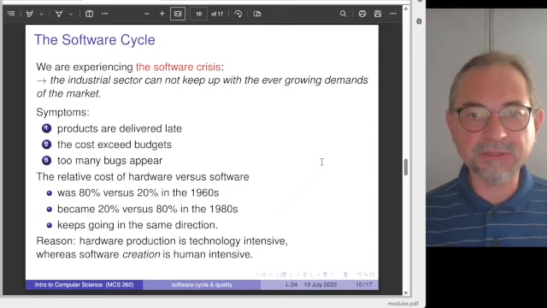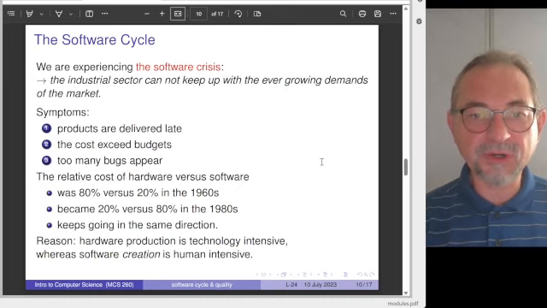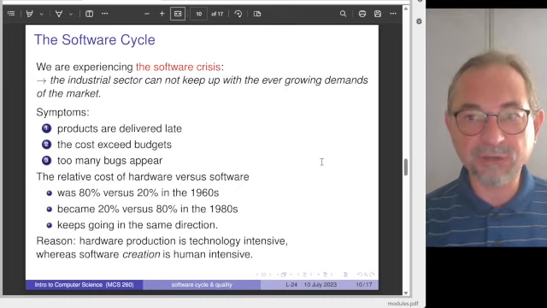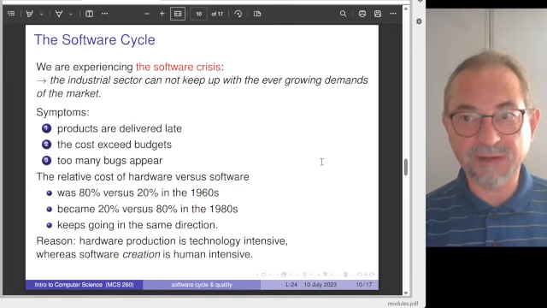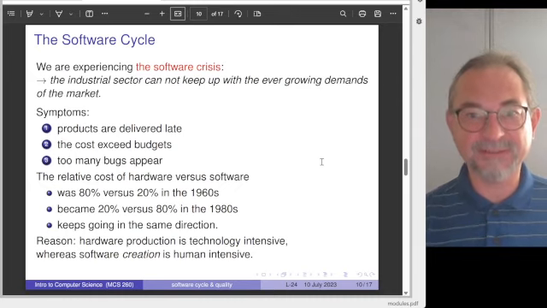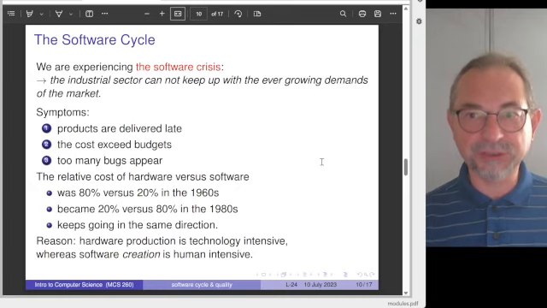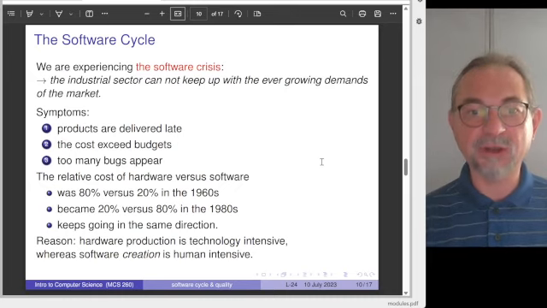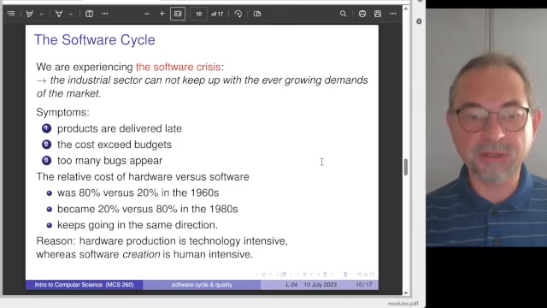This is historical data from the 60s and the 80s. The problem remains that the automation of software creation remains very intensive. I'm not talking about the standard types. We're talking here about original large software products, not something that has been done already. So it is really a creative process, which still requires a lot of human interaction. And there are tools that will help you with this, of course.